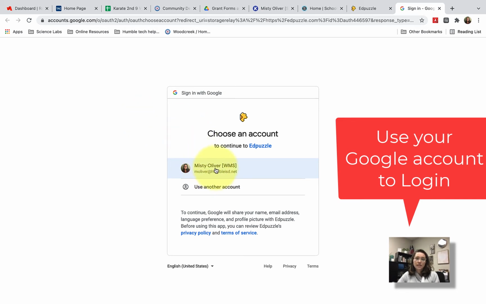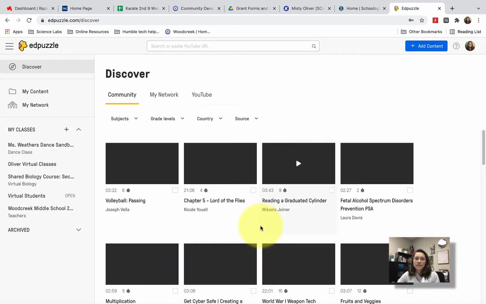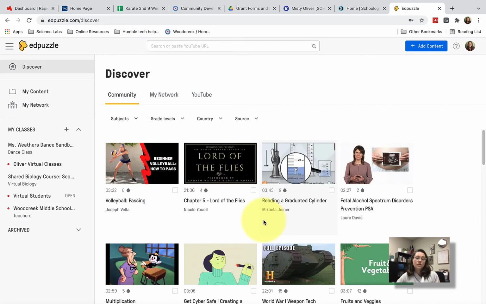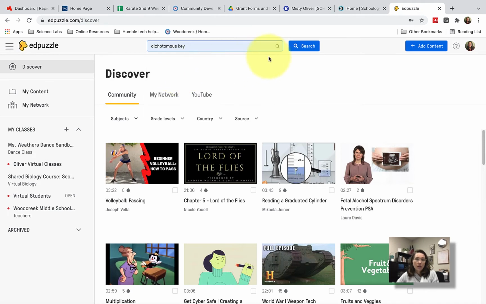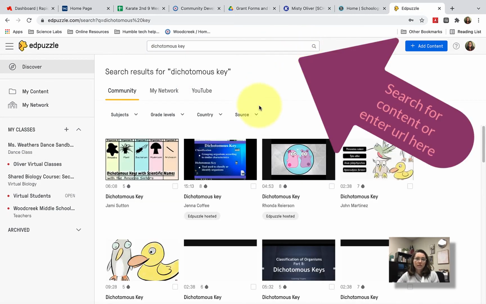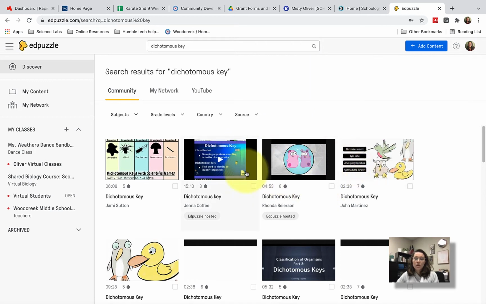The cool thing about Edpuzzle, if you haven't seen it, is it is video driven and it stops to ask questions to students at various intervals. So it can be videos that you find online. Like for instance, if I know I want to ask a question or a video about dichotomous keys, I could search for dichotomous keys. I can select from some pre-made templates that are already available for me, or if it's a video I recorded myself, I could always add the content myself and then add in questions.